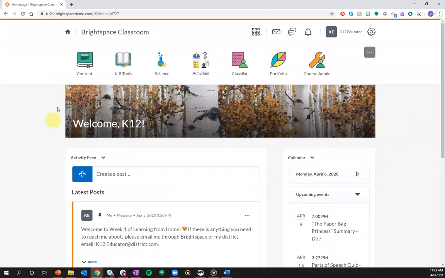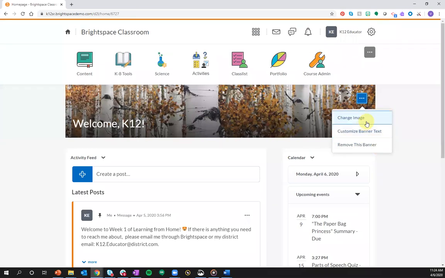So the first thing that I want to talk about is my course banner that you see up here at the top. And again, I have these 3 dots, my ellipses, which means that I can edit this. And I have 3 options. I can change the image, I can customize the banner text, or I can remove this banner altogether. So if this is something that you think is kind of in the way and you want more space for your widgets that are down here, then you could totally remove it. I, however, think that this is something that's little but super useful for engaging with your students.